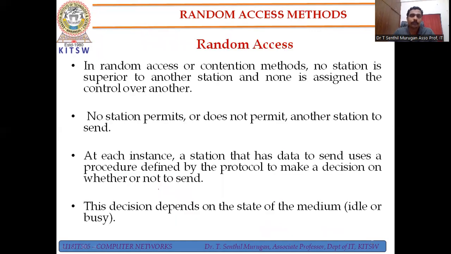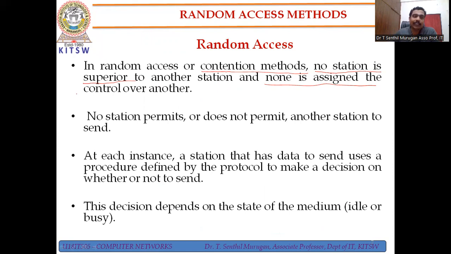What is random access? Random access, or the contention method. So we have another name also: contention method. That means no session is superior to another session. In this particular multipoint access control, no one acts as a superior to another session, and none is assigned control over another.